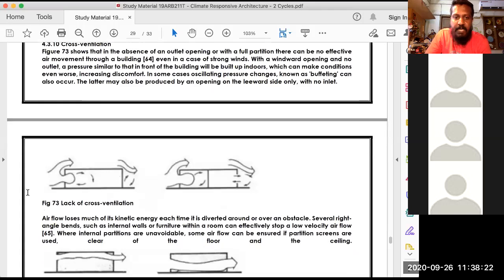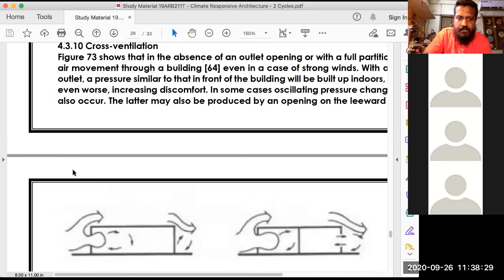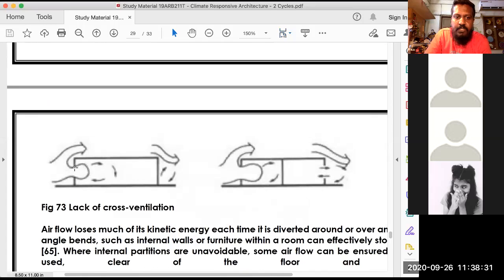Similarly, in a building, do you see this example here? Yes, sir. This first diagram. This building is shown in section. There is an opening on one side and no opening on the other side. So again, this part of the building is filled with air which is already there, and there can't be any new movement of air into that building.